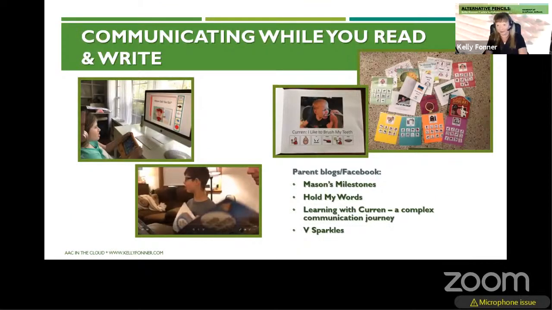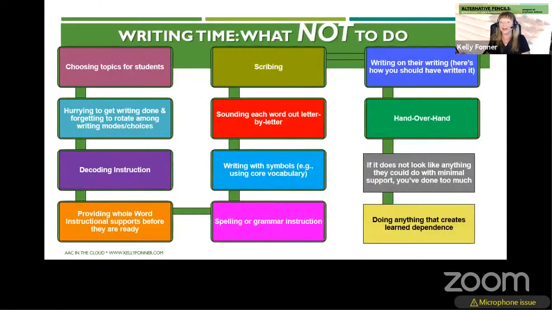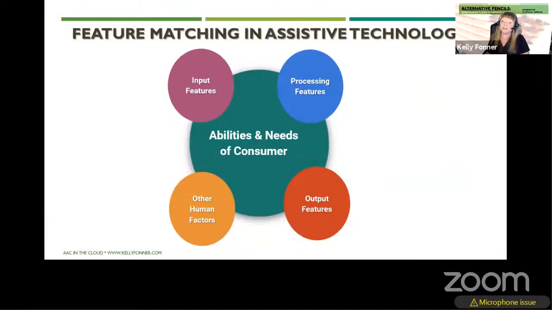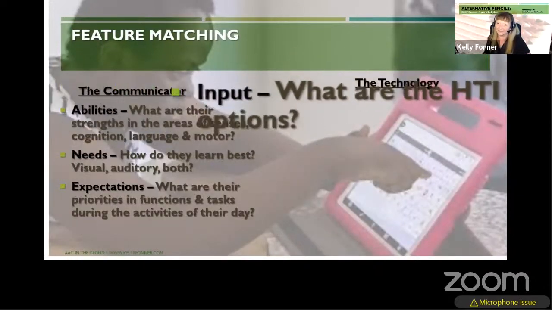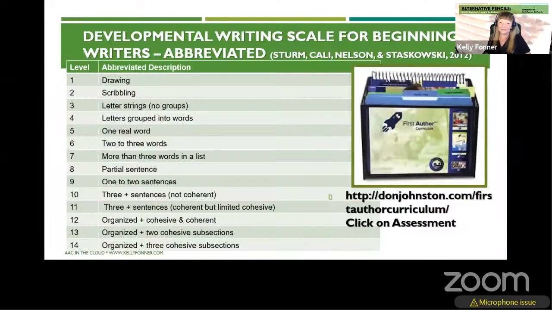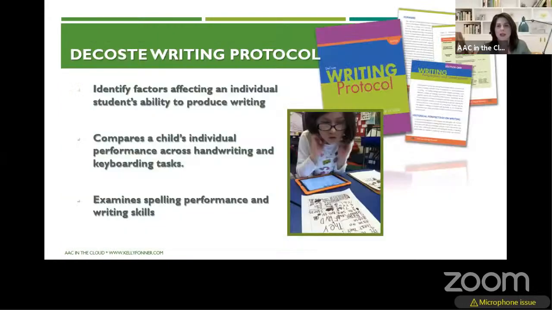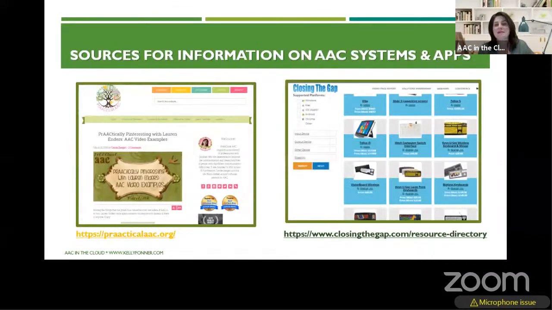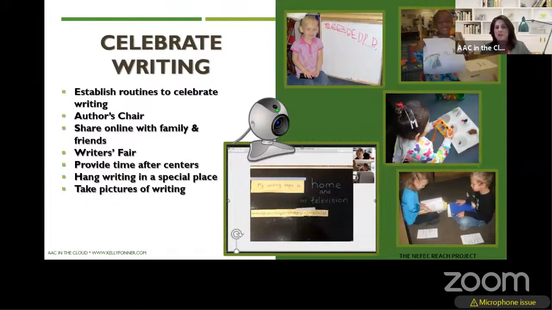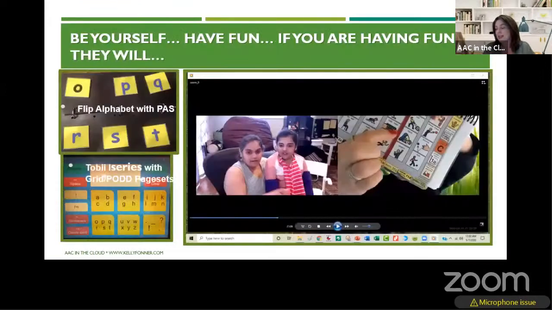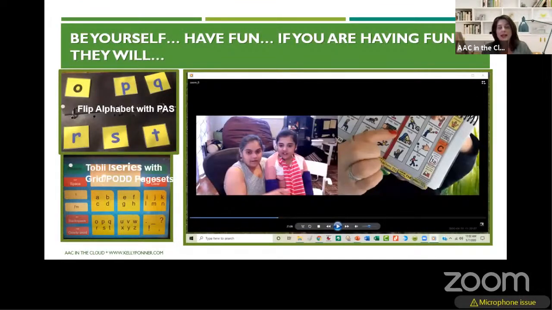Make sure you're providing opportunities to communicate. Here are some examples from Janet about what you shouldn't be doing during writing — if it looks like somebody else did it, it probably was done by somebody else. That's the biggest one. If you're looking for ideas on assessment, there's more information in the handout. I'm going to turn it back to the AAC in the Cloud folks. Thank you Kelly — that was such great information, all totally brand new to me. There is a link for the survey in the Slack track three channel and on the AAC in the Cloud website. If you have any questions, just email.